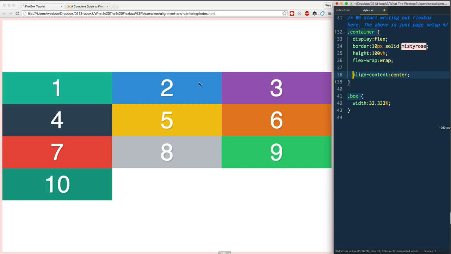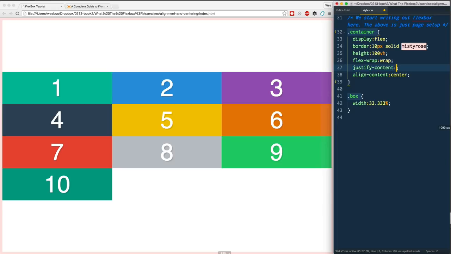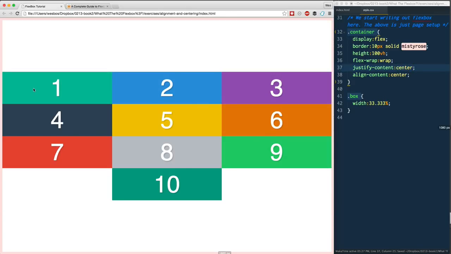One other thing we may want to do here is with this little straggler, 10. What if we want to align that in the center? Now you might think, oh, I'll use text-align: center on the wrapper and maybe that will work. So text-align: center, put that on there, refresh. It doesn't actually get the 10 to go in the middle. One thing we can do, thinking back to two videos ago, is also use justify content. Again, if justify content is the main axis left to right and align content is the cross axis top to bottom, we can also just set justify content to center. And then we've got it perfectly centered, both horizontally as well as vertically.